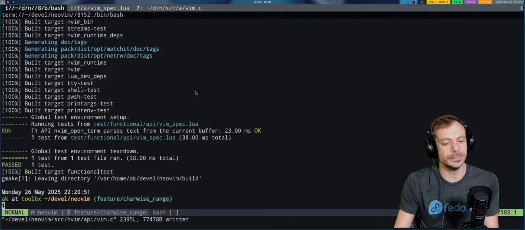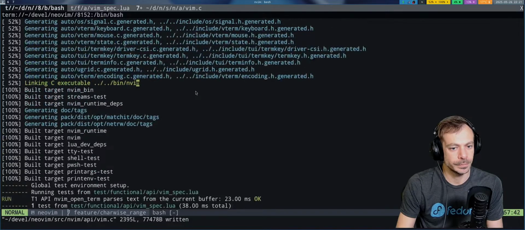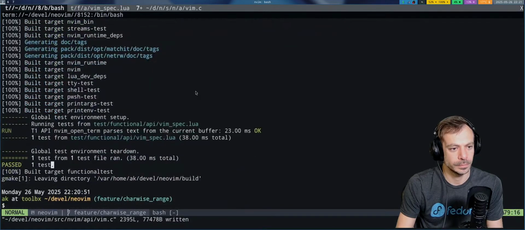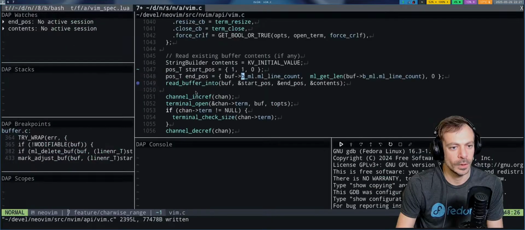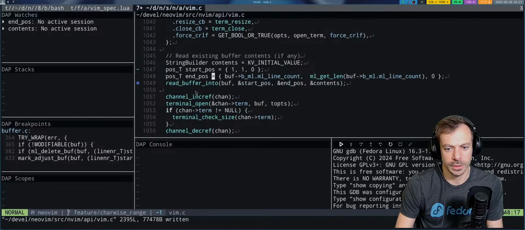Okay, this was it already. Because both of them, like this line number and the column number, are 1 based here. And not 0 based.